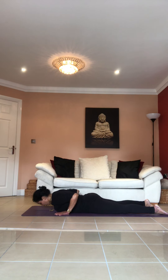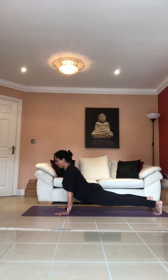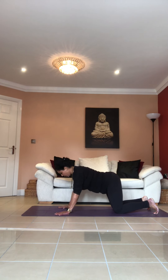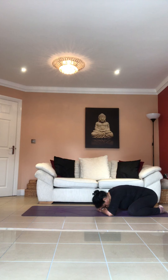Exhale. Flex your feet. Again raise yourself up, let your knees be on the floor. Pull your tummy in, straighten your arms. Inhale, and as you exhale straighten your knees and push your hips forward — stretch your legs and hold yourself. Drop your knees, push your tailbone back, go into child's pose. Put your palms down and place your head on your palms.